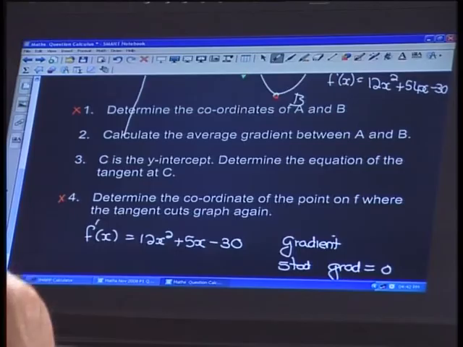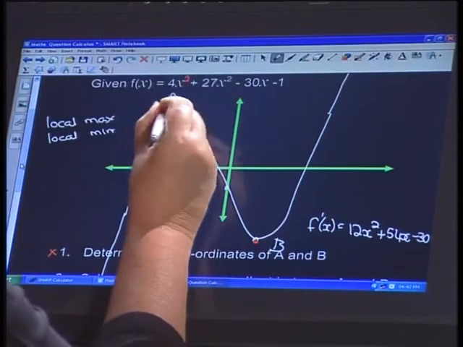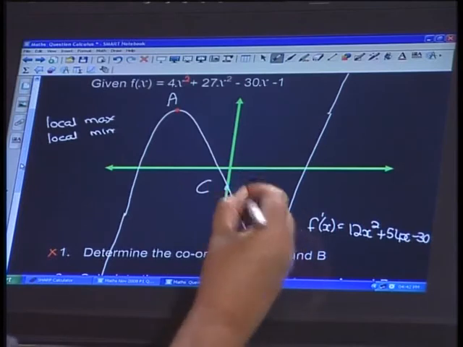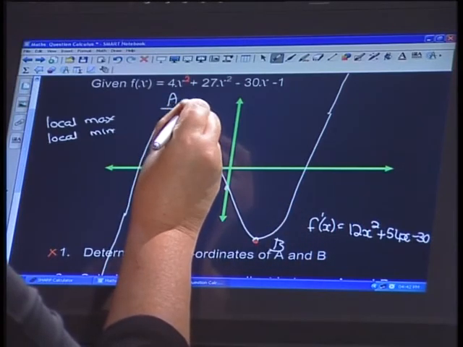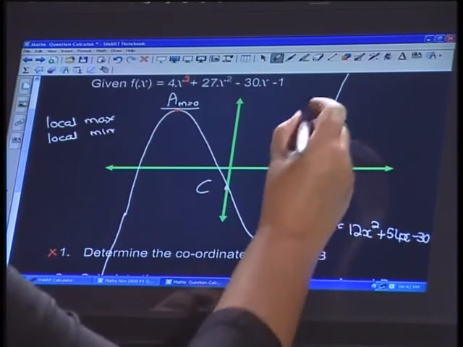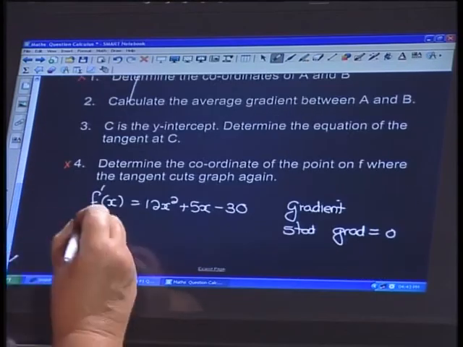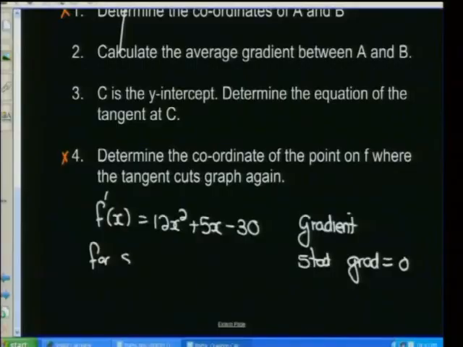That's right. Because when we're looking at this curve, the gradient is positive, it levels out here, and then it becomes negative. So in order to pass from a positive gradient through to a negative gradient, it had to pass through a gradient of 0. Likewise here, it's negative through to positive, and this must be, again, a gradient of 0. So you're quite right. That's what we're going to do. For stationary points or turning points, I like to do this. Some people argue you don't have to, but I always think if you're setting out your work really well, it helps the examiner to follow your thinking. So we're going to put that as 0.